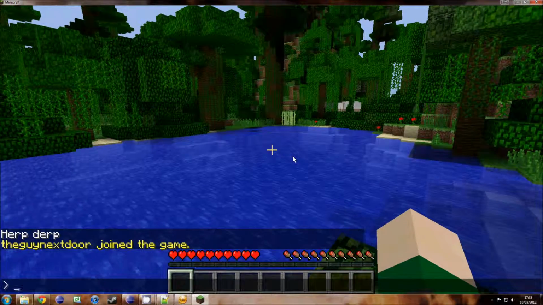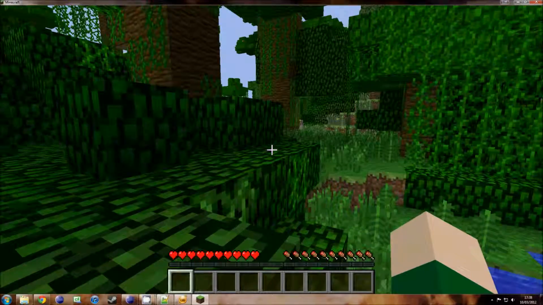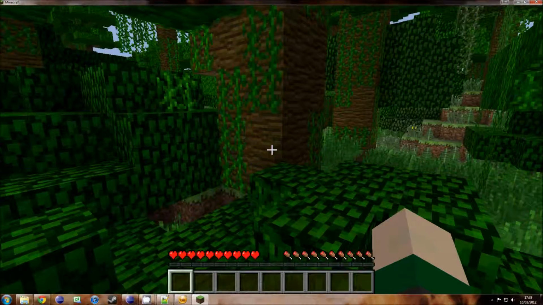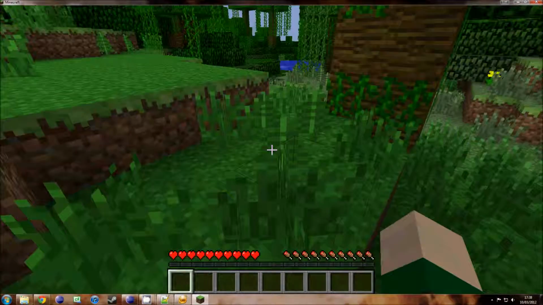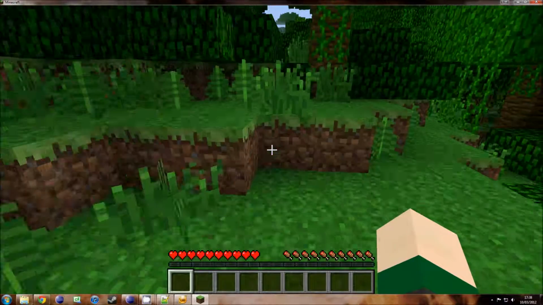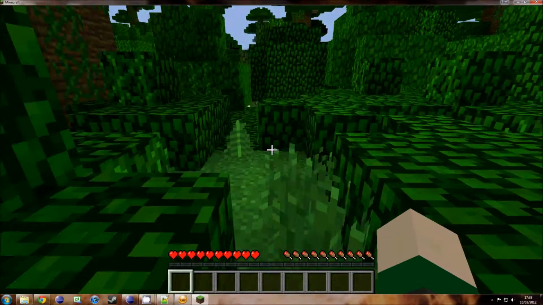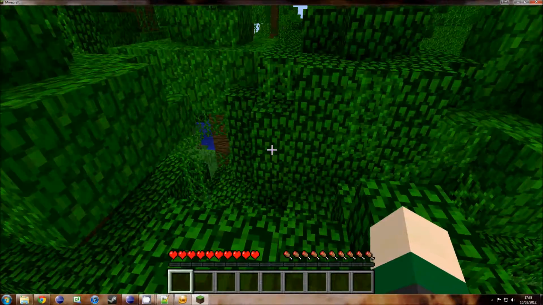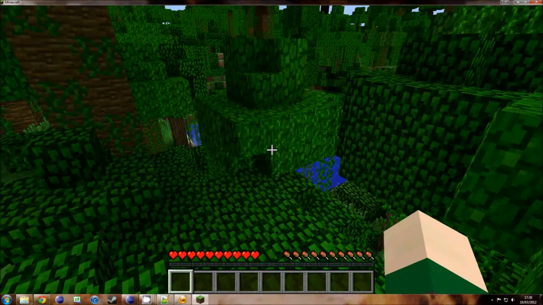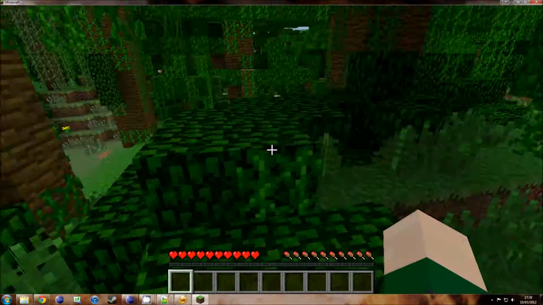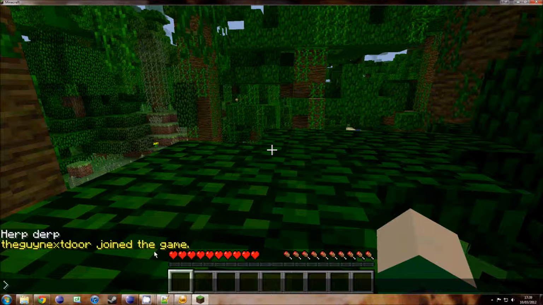Alright, so now we have our configurable message. Hello sheep. Let's say we want to change that message in game without having to go into the config file and edit it and then reload the server, because reloading the server isn't ideal. Avoid it if possible because it can cause memory leaks, supposedly.